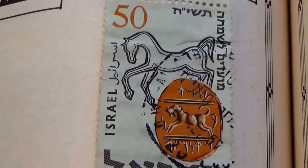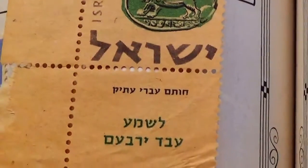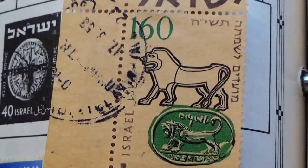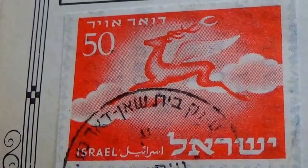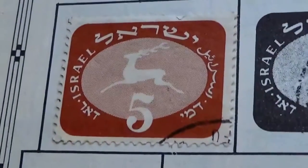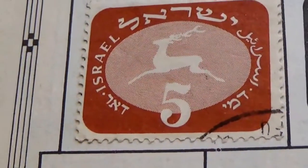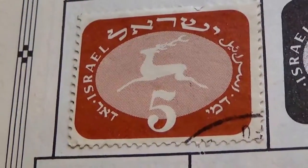Isn't that cool? I love that one — very unique. And look at this one here — another very unique one. There's a corner of the page there. And we have a couple here — a 30 and a 250. And right here we have a 50. Look at that — flying through the clouds. And up here we have a 5. This one here kind of takes you back; I wanted to see if there was a date, but there ain't — still a rather unique one.